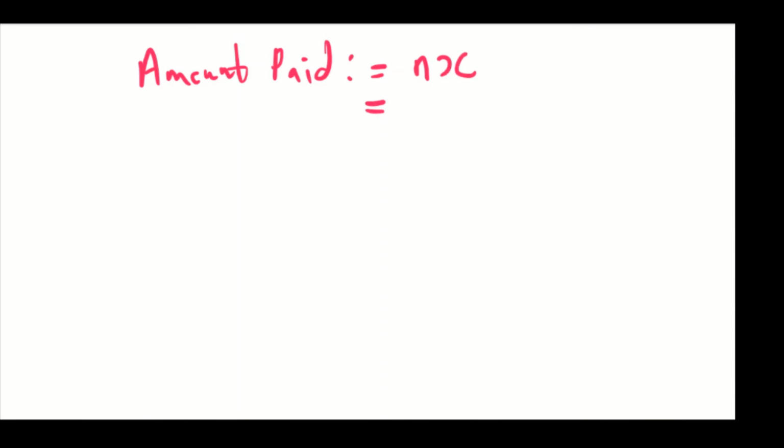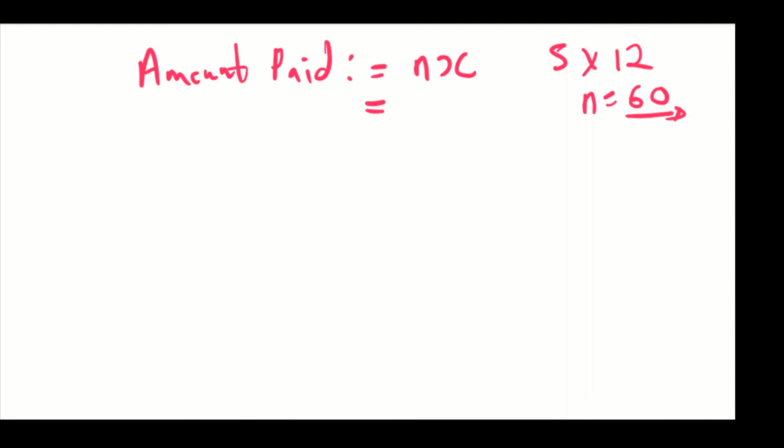So the n is the number of payments, right? Remember we said the number of payments, since it's 5 years, so we're looking at 5 years multiplied by 12. The 12 comes from the compounded monthly, right? And you're supposed to get 60 here. Let me just confirm with my calculator. Yes, that's correct. So meaning that n is going to be 60.